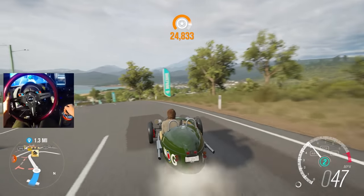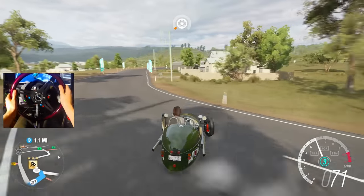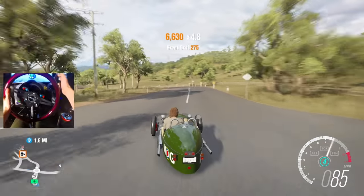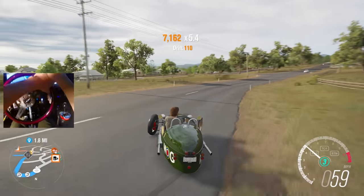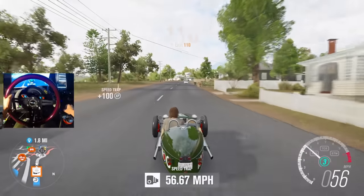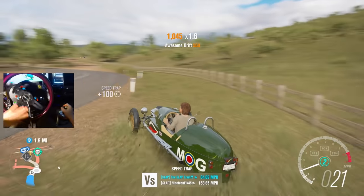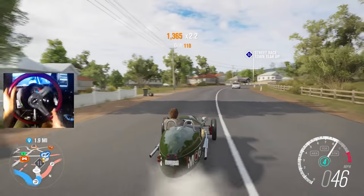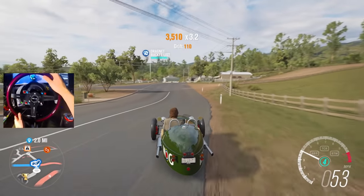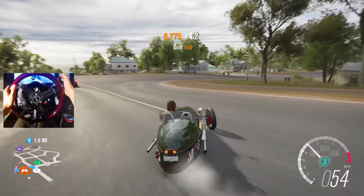Here we go. God, man, this thing is crazy. It really is. I feel like I'm in a damn go-kart. This is a crazy damn build, man. You really have to be easy on the throttle and just take care of it, and it seems like it'll take care of you. It doesn't really seem like it likes to oversteer a lot — it's just a matter of trying to save the actual drift itself from going too far. 65 on that front roll bar, and hopefully that will allow it just to hold. You guys can see it likes to hook up now, and that's exactly what I wanted. You've got to remember — you only have one damn tire back there. So it is a little bit freaky.